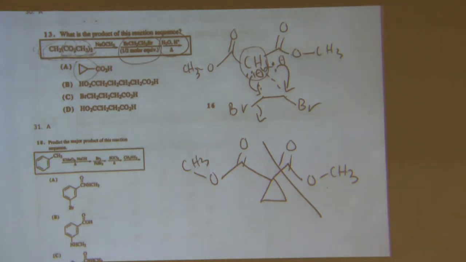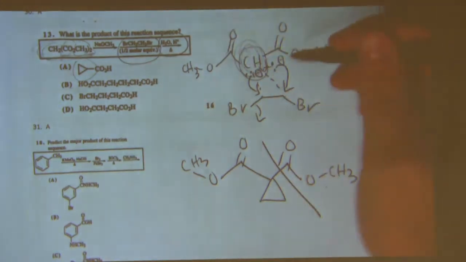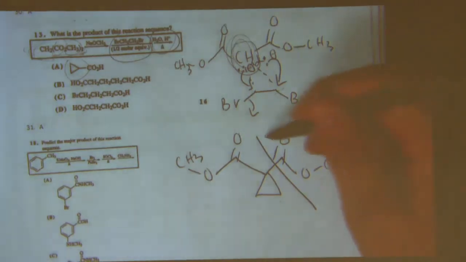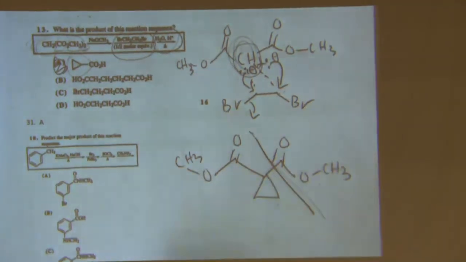I don't know if you guys came across them, but you can do it. So you can dialkylate it, you can alkylate the middle carbon twice, and you can do it in a ring. And then the H3O+ and the heat is just doing the decarboxylation. So the answer is A. It's just this weird triangle with a carboxylic acid attached.